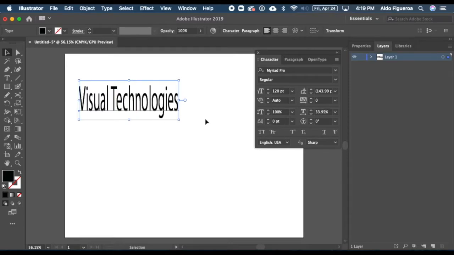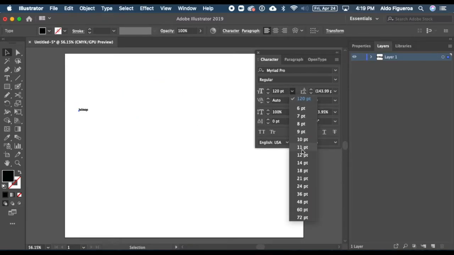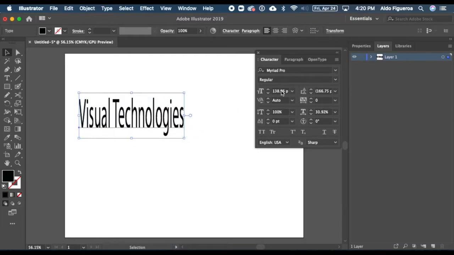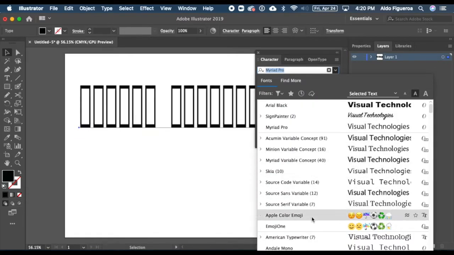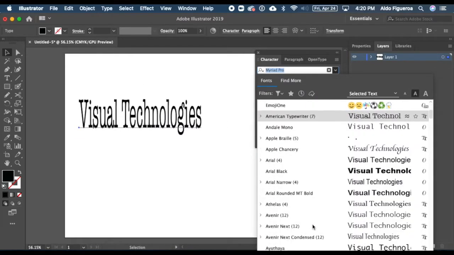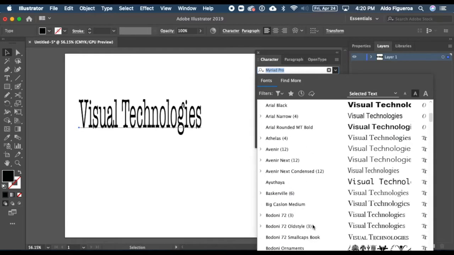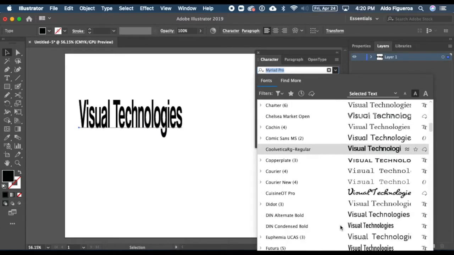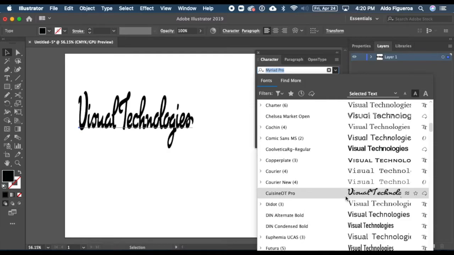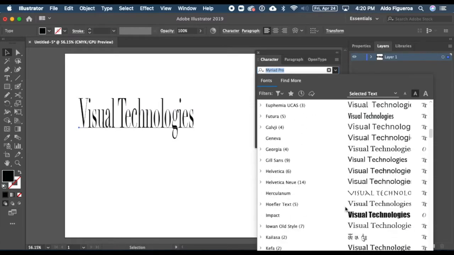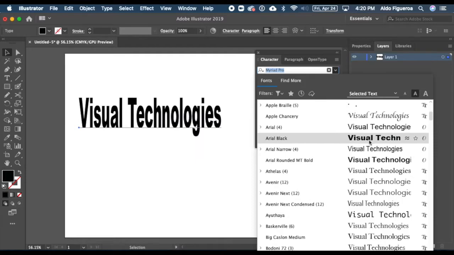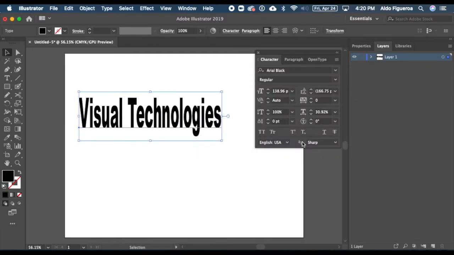Since this is selected, you could always go in here and change the font size. Since I enlarged it manually, it's putting the values here. You could also change the font. This is just basic functionality in many different digital art applications such as Photoshop, this being Illustrator. You can select a font, whatever is installed on your computer. You have some good ones, you have some interesting ones, but you also have some maybe not so good ones. I'm just going to select a block font, my basic Arial Black. I'm going to have this one right here.